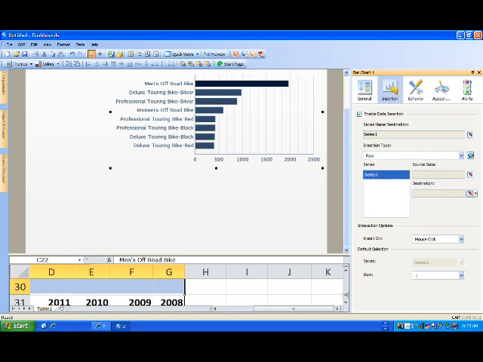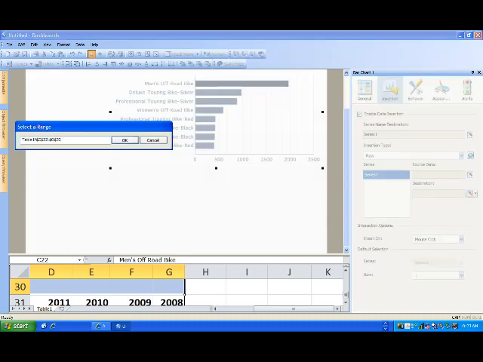So make sure that you click on series 1, and then it's not G30. I wasn't able to select it, so this changes to 29.